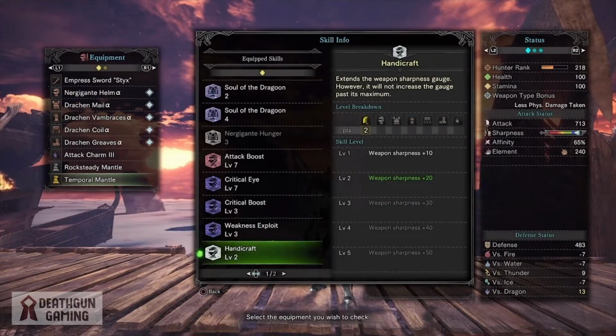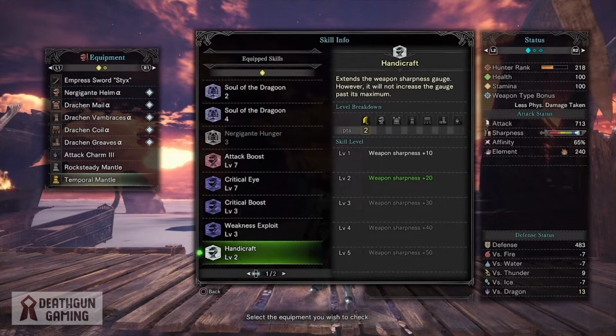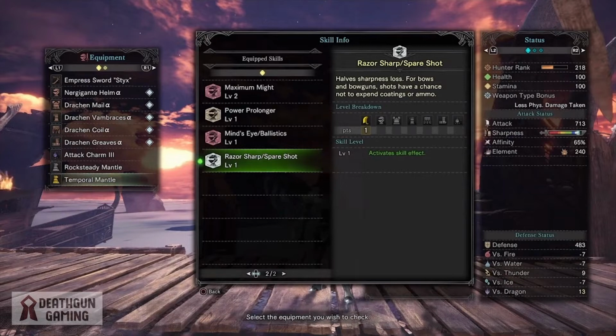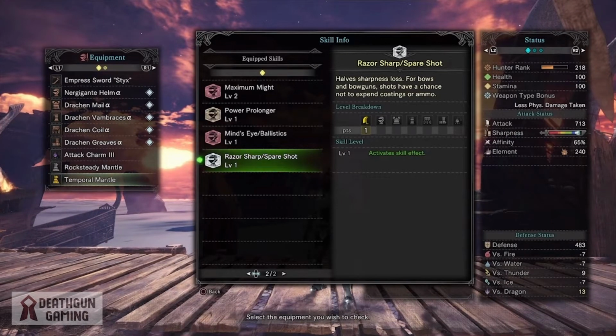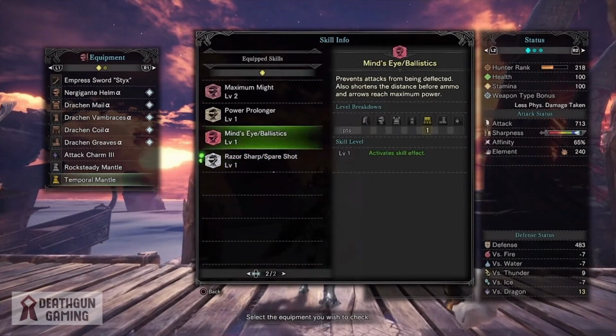And even though it's not worth having all of that, you don't really need over 100%. It just makes it so you're always landing those crits. Then we have Handicraft level 2, which gives us weapon sharpness plus 20 to make sure we stay white even longer, even though I really don't think it's necessary. Razor Sharp makes it so it halves our sharpness loss. Very strong ability with this build, guys, because if we're landing crits, we will not lose sharpness, and if we're not landing crits, our sharpness will be lost by half. So overall, our sharpness is going to last a really long time.